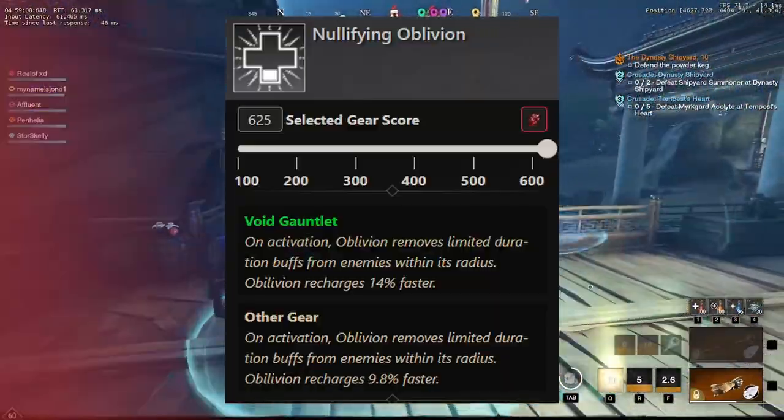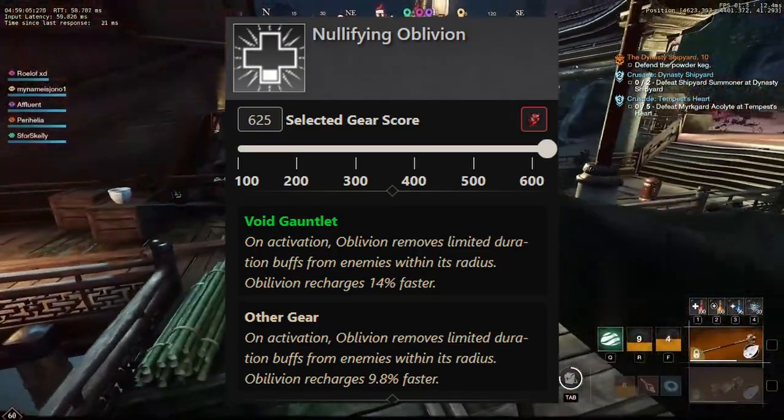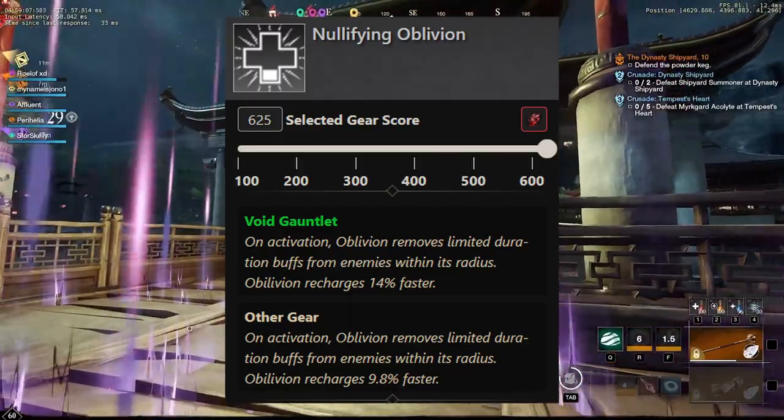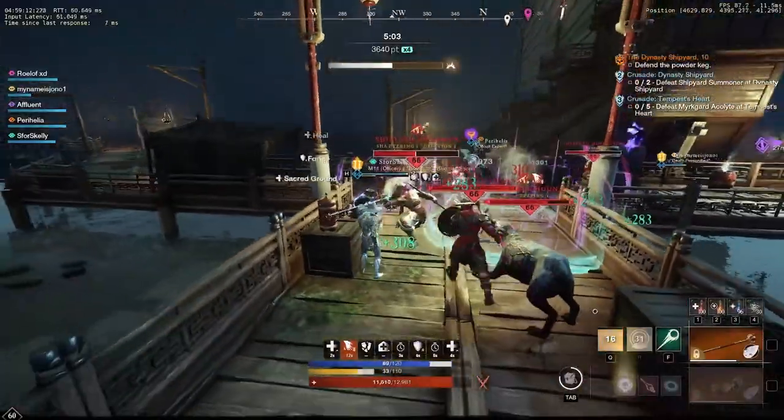So Nullifying Oblivion is next, and on activation, Oblivion removes limited duration buffs from enemies within its radius. Oblivion recharges 14% faster. That's a huge perk to definitely grab as well.